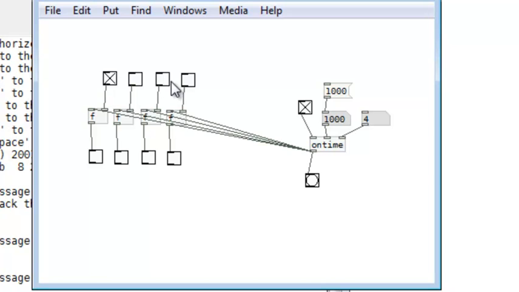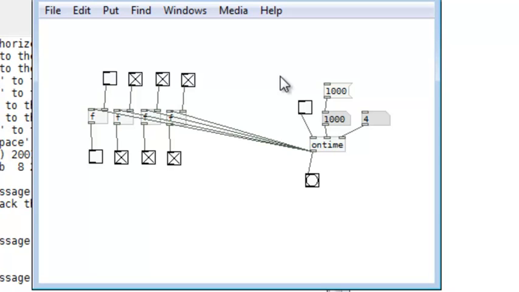Okay, and then we click that, and now these have turned on at the same time, even though we clicked them at different times. So we can turn that one on, turn that one off. There we go, turn that one on. Turn that one on, turn that one off. And there we go. Now everything is happening on time. Everything's happening on the beat, which is exactly what we want.